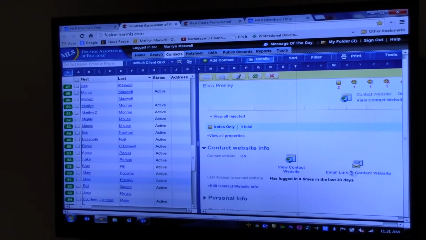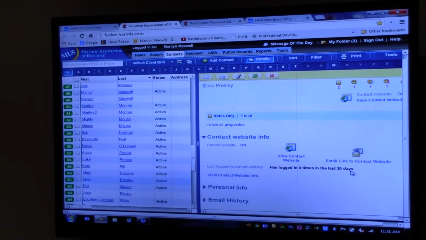So you could click right here and email that link to them again so that they were reminded, here's your web page, or you can categorize stuff. Or again, if you didn't set it up that way initially. That's right. And sometimes their desire changes. Correct. Exactly. So you always have the flexibility to do what you need to do. If that's not how you initially did it, there's always options to change that.